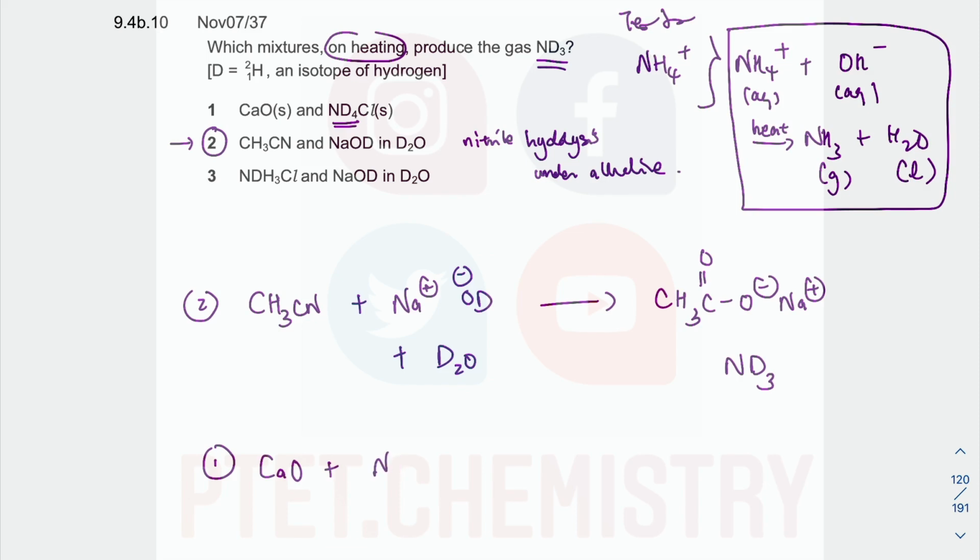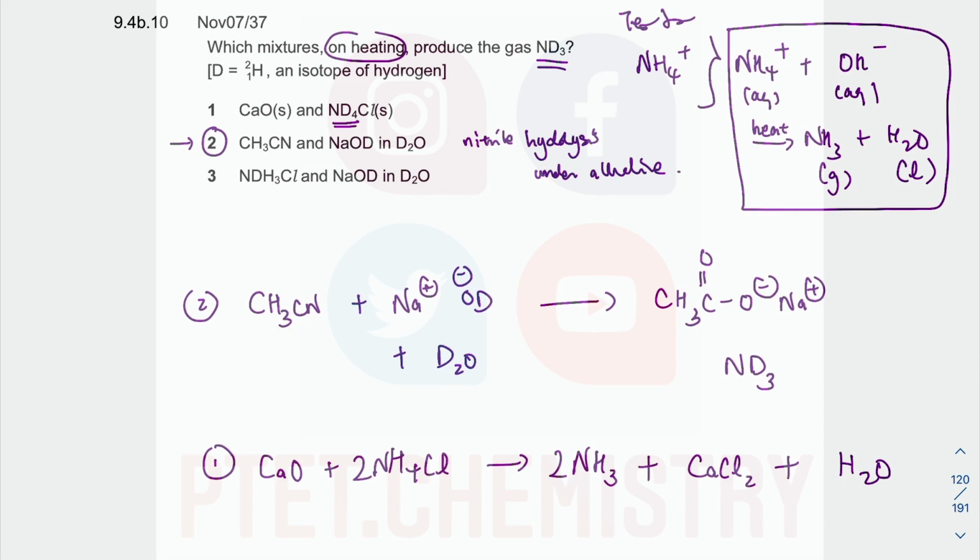Let me start by thinking about the NH4Cl first, because that's the easy one to think about. You will also give out NH3, and then what's the other one you give out? You get a salt, CaCl2, and what's the other one you give out? H2O, I think. Yep, should be. Which means we need to balance the equation. 2 of these, and does that balance out? Yeah, I think that's balanced out. 1 calcium, 2 chlorine, 2 nitrogen, 8 hydrogen. So 6 hydrogen plus 2 is 8 hydrogen, 1 oxygen.